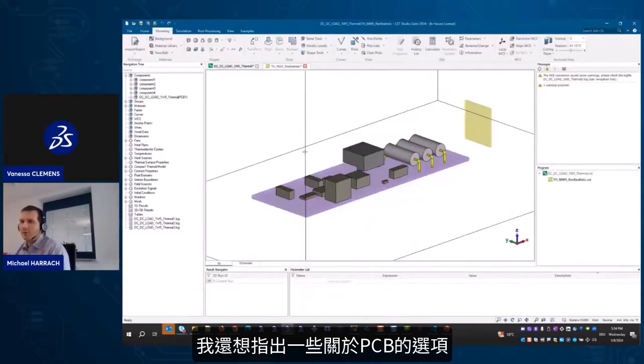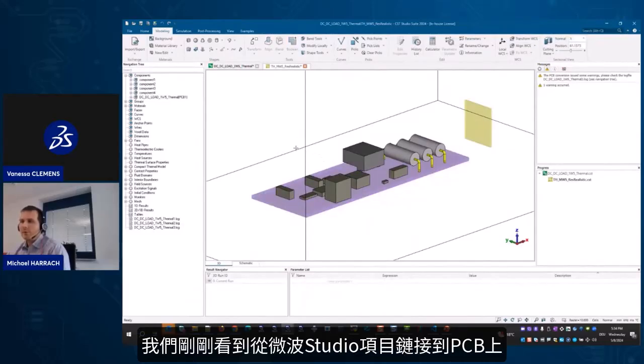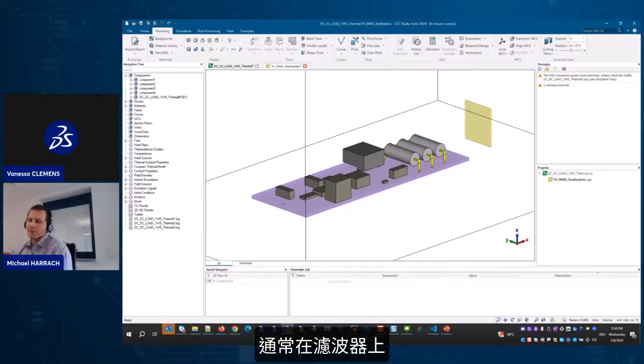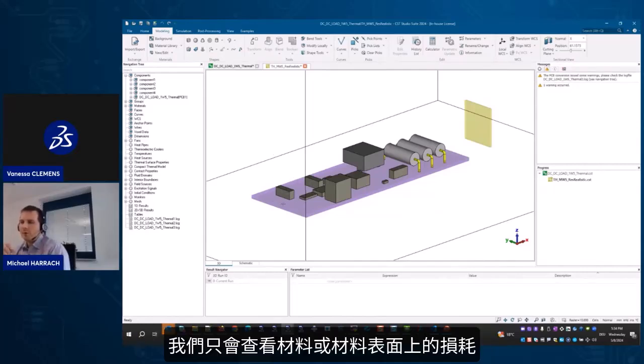And one other thing I wanted to point out was also a few more options that are there if we're talking about PCBs. So we've just seen linking from a Microwave Studio project. On a PCB, it's often, I mean, on the filter, it was such that we would just look at the loss which results in the material or on the surface of the material, or however you want to see it.